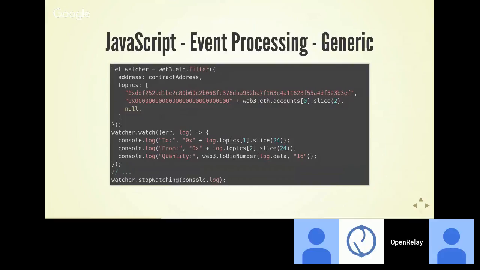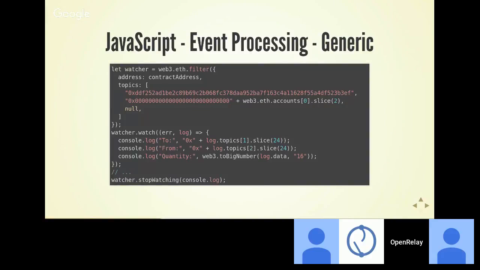The next line here, we are polling for items where topic 1, actually, I think I wrote this wrong. That should be in topic 2, matches the account 0.